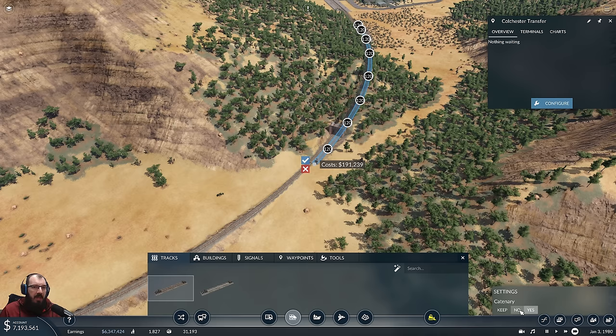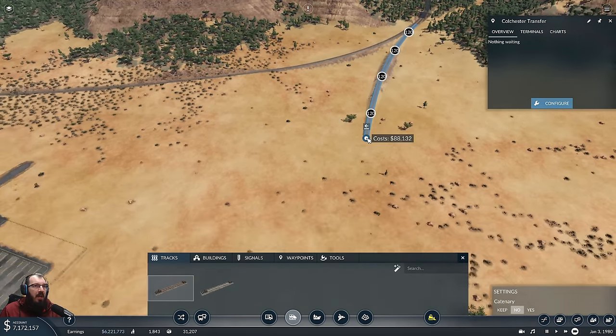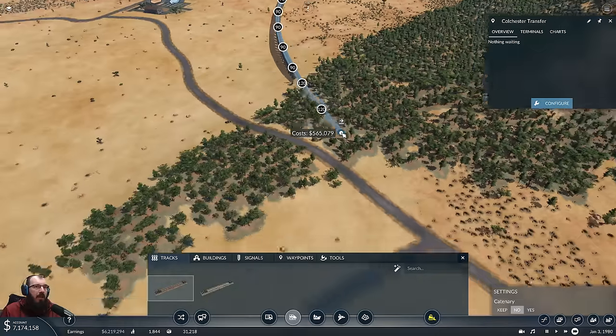You do have a catenary. I don't think we're going to run with one right here. And we should probably upgrade the other stuff too. And then you can come in here. We may not even have to double track a lot at this stage.